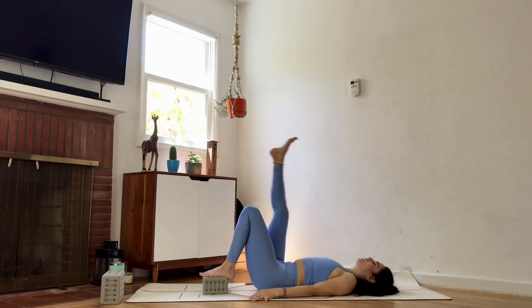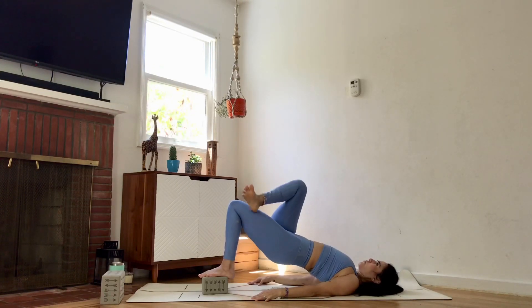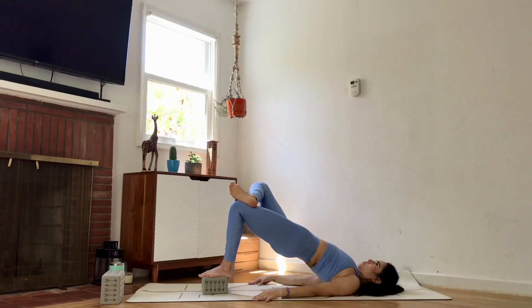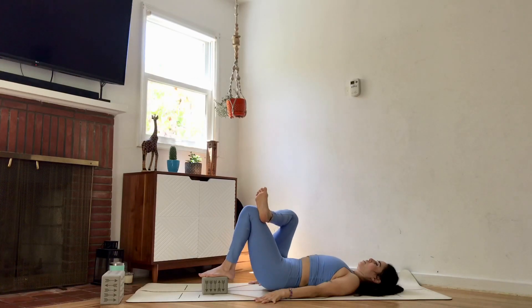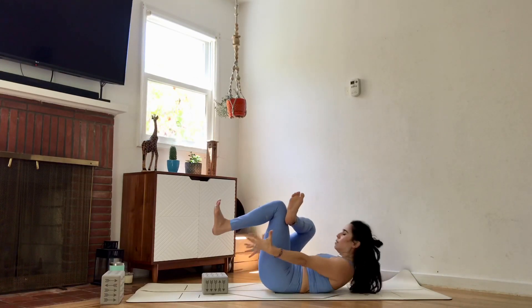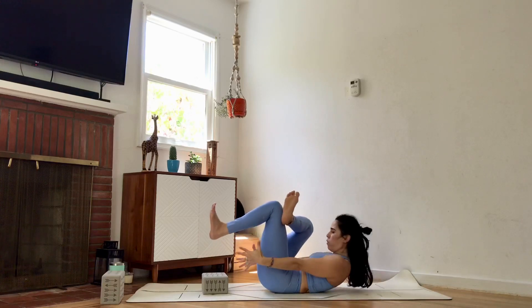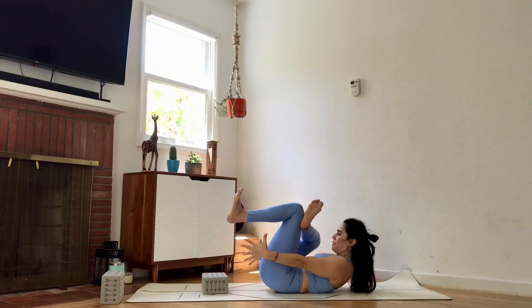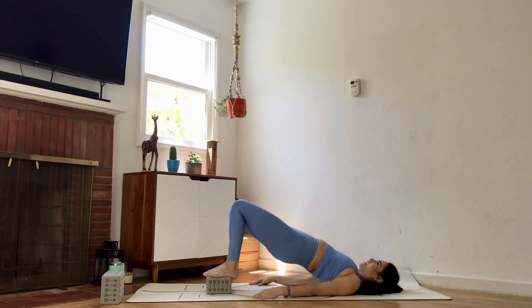Lift the right leg, lower down, exhale up, lower down — squeeze it up for two more, exhale, push into the supporting left leg, feel that left hamstring. Lift and pulse for eight, seven, six, five, four, three, two — pigeon cross: figure four, hold it up, feel the external rotation on the right hip, squeeze everything to the sky. Hold, puff through the chest, lower slowly. Hug that left knee in to feel the intense hip stretch. Peel the upper body off and take figure four pigeon pulses for eight — we're breathing — then hold and lower it down.